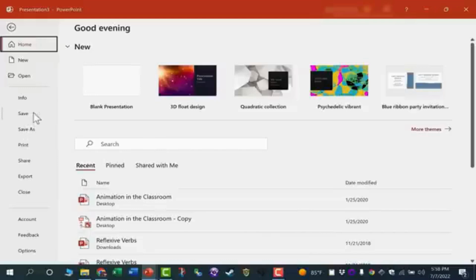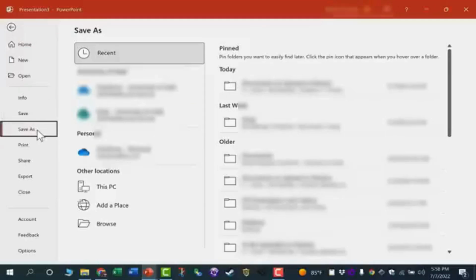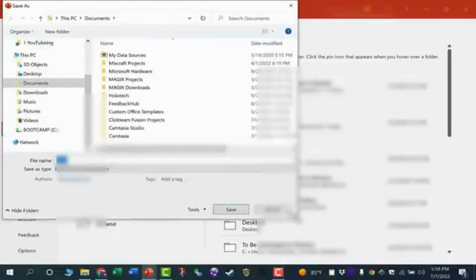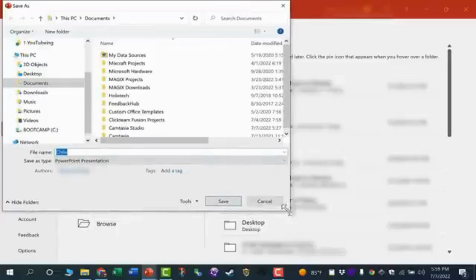To demonstrate this, I'm going to click the regular save, but watch as it converts it into a save as, because I need to provide a name and a location. So it's become a save as, and now I need to determine where am I going to save this presentation. In most cases, you'll probably want to save it to your computer, and you'll probably need to browse. So I clicked on Browse. It opens up this dialog box, and I can specify where on my computer I'd like to save this presentation. In this case, I think I'll save it in my documents.